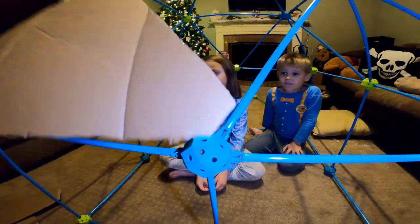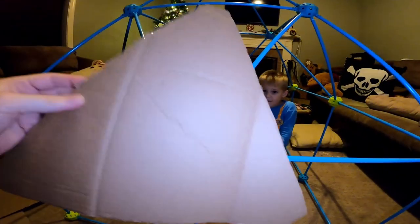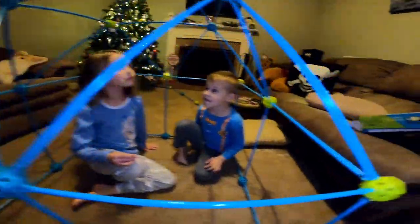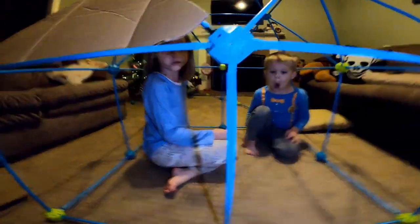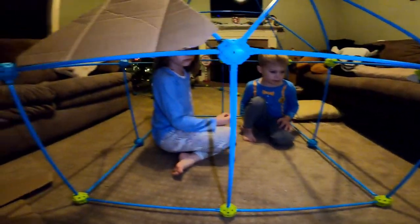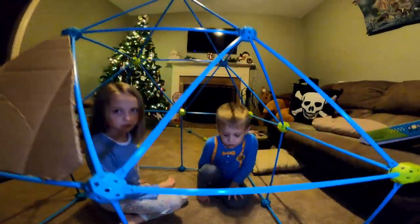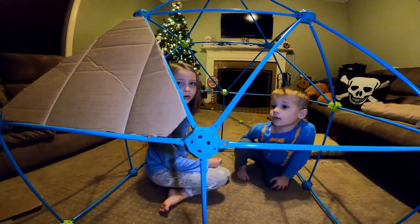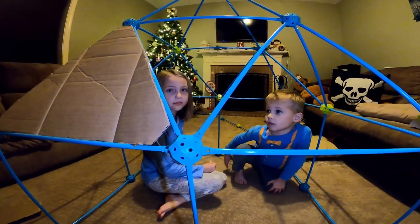So we are now doing our cardboard. This is one of our cardboard cutouts. I'm taping this, but I've got to make 11 more of these. We're going to make 11 triangle pieces for the top, and then we're going to make windows. A window on each side — so four windows. We're going to have a door here, and the rest of the base will be covered up. Seven square cutouts and eleven triangle cutouts.